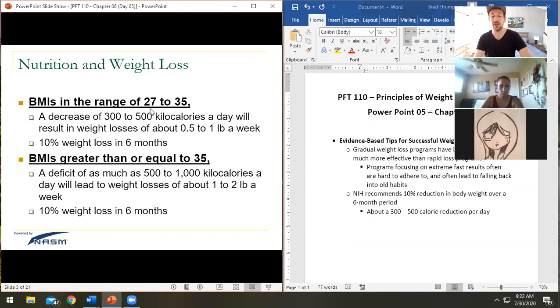In clients who have a BMI between 27 and 35, a 300 to 500 calorie reduction is 10% weight loss. If your BMI is above 35, a 500 to 1,000 calorie reduction is still only 10% of your total body weight in weight loss. So you are losing the same percentage of your weight, and really, we find that that's what's actually important for keeping your body going. I'm willing to tap into the fat stores because we're not doing this too rapidly. So we want to tap into those tissues.